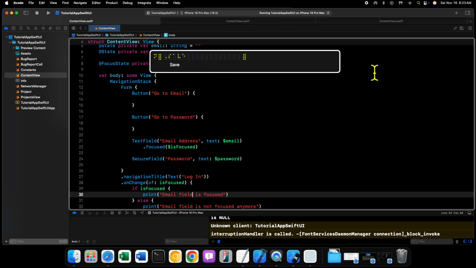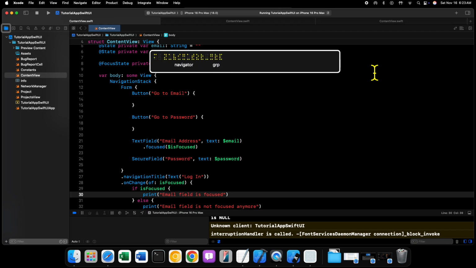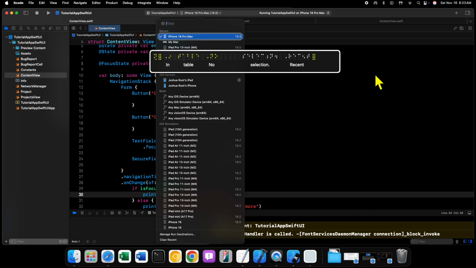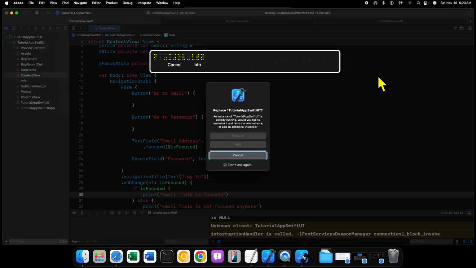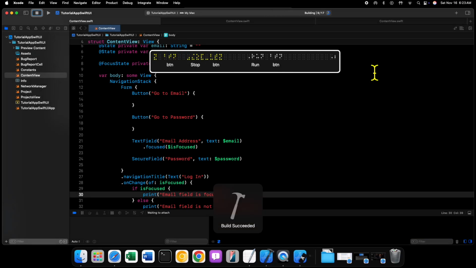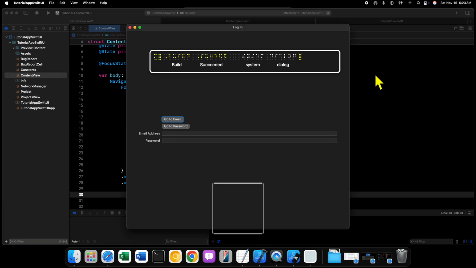So let's save that. And I'm going to change my run destination to my Mac just to make it a little bit easier. We'll hit replace here. All right, cool. So here's our application.